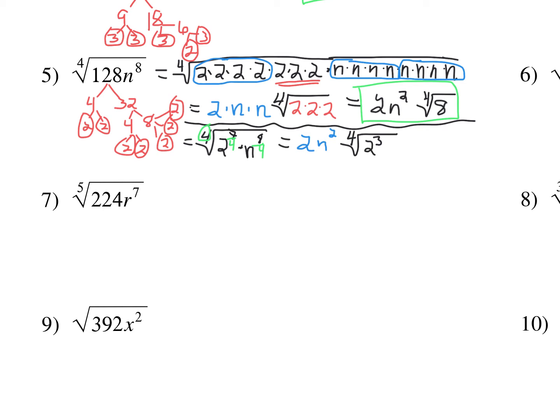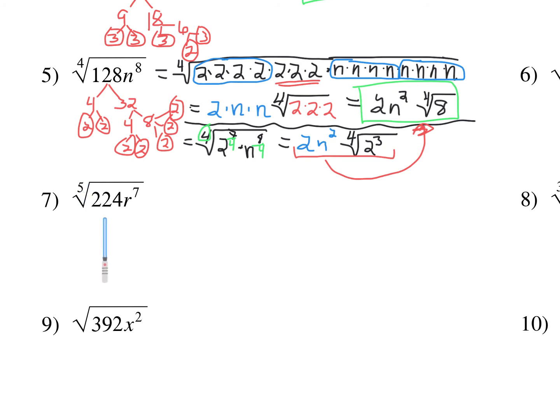And wouldn't my final answer for this be this right here, for this whole thing? Wouldn't I still get the 2n squared? Here's your 2n squared. 2 cubed is 8. So we're going to enlist that shortcut rather than stretching everything out. You can stretch things out, but you can see how long this is going to be. And what if this were 32? Who wants to stretch out 32 variables?